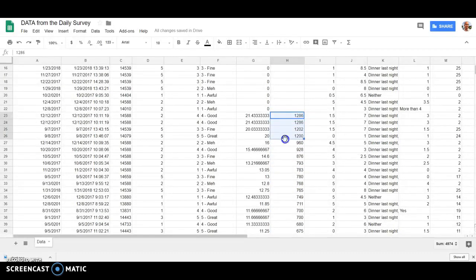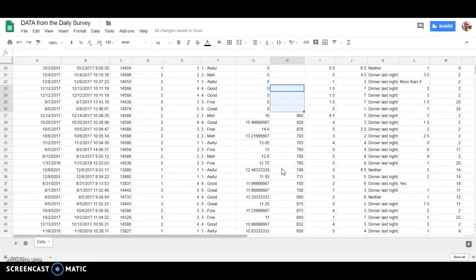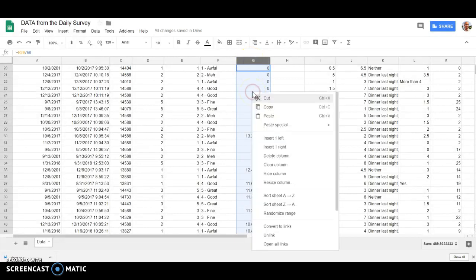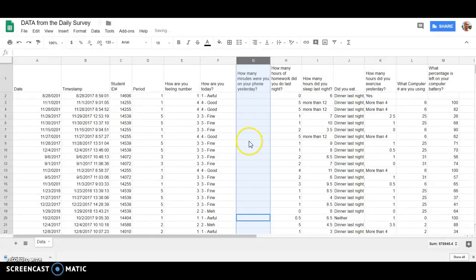Let's delete all the ones down to about 16, which still seems pretty ridiculous. But theoretically, it's possible because there are that many hours in the day. Maybe I'll go down to 14. Anyway, you make some somewhat arbitrary decisions about data. There's no way of knowing whether or not the person actually did that many hours because they're just saying they did. But we're taking out the ones that are ridiculous.